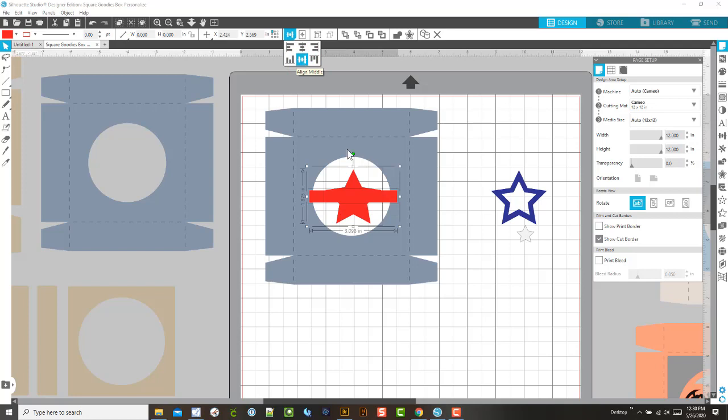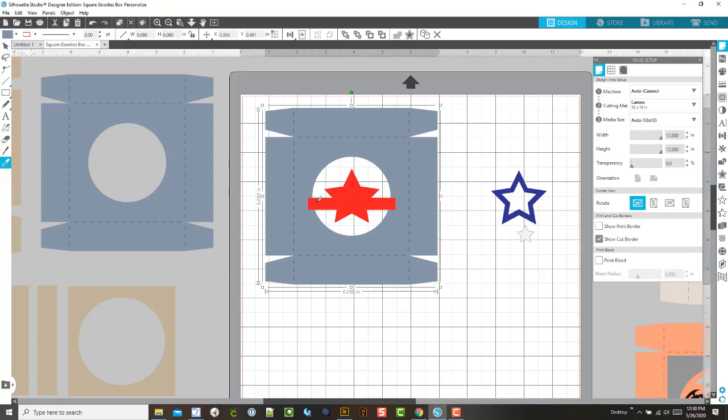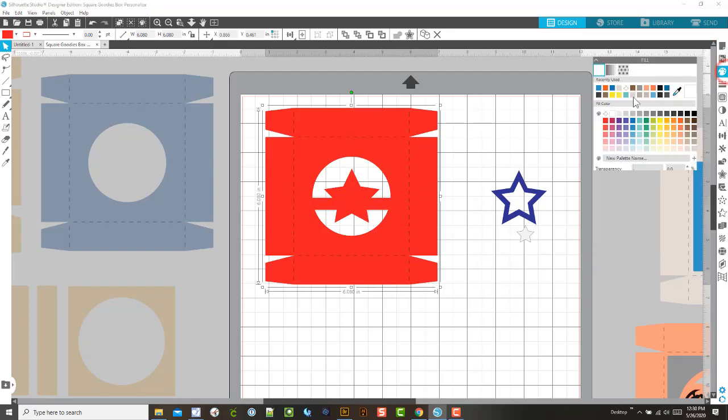See, I don't like it there, so let's go ahead and move it down. So it looks better right there. Now I have where I want it behind the star. Let's see where the star is going to go. Now I'm just going to eyeball it. You could get the center of this and do that, but I'm not going to be that precise. Now I'm just going to make sure that this outside box is the same color as the star. Boy, that's bright. I'm going to change that down a notch. It's a little bright for me.